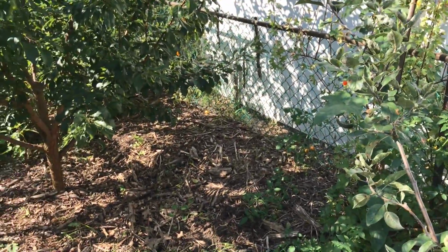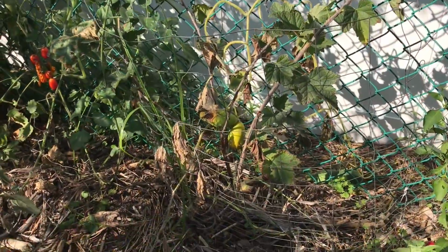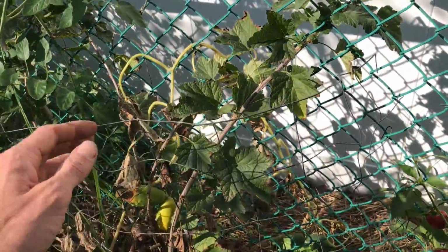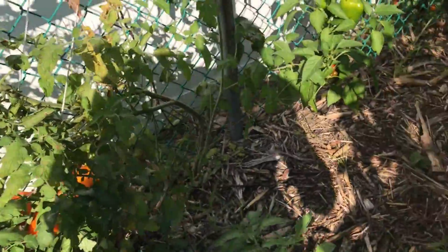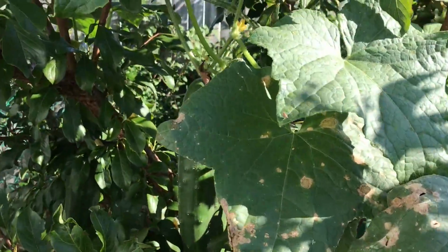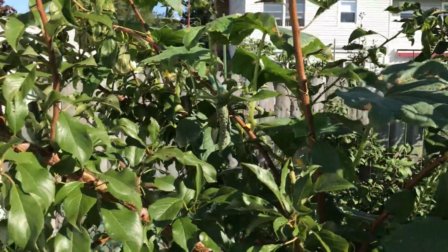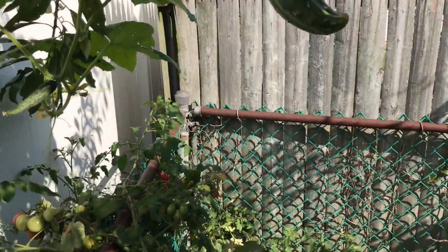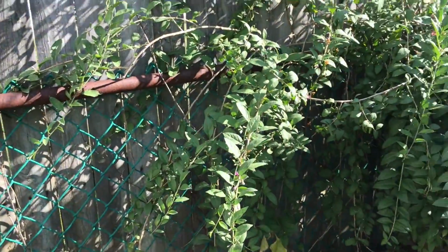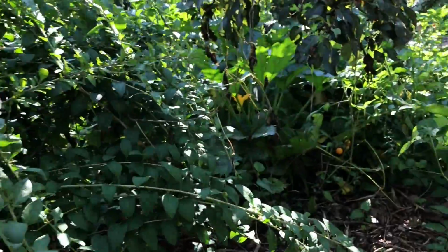And the goji berry plant in the back is massive. I want to show you that one. This cucumber looks like it got passed, but the currant is doing real well. It's a currant right there. And more cucumbers from that same vine right here. 2 more. And more up there. And another one hanging there. And over there. Yeah, so I'm gonna save seed from this cucumber plant because it's been crazy and it's got good flavor too. Maybe I'll do a giveaway, give some of those seeds away. This has been such an awesome plant.